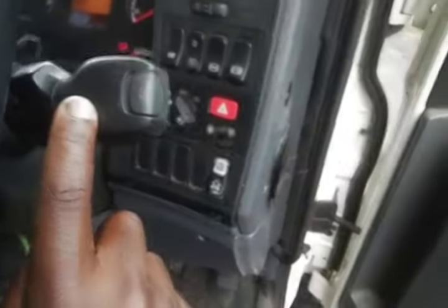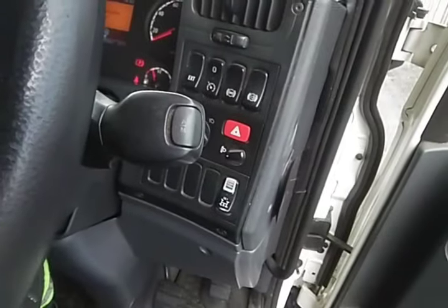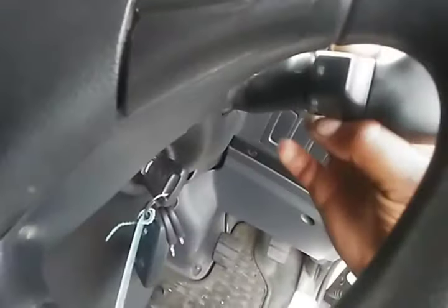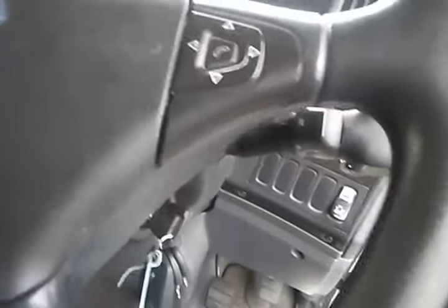Then when you want to change down, push it. Last time we were on gear number four. Gear number three. Push it. Gear number two. Push it away. Gear number one. So yeah, this is the important part with the Scania.